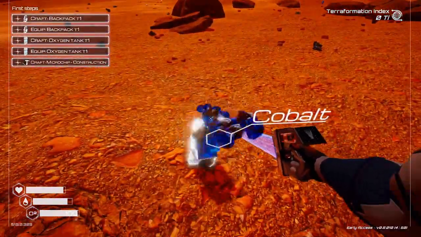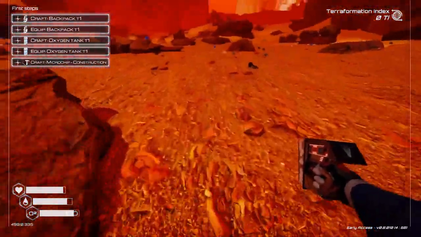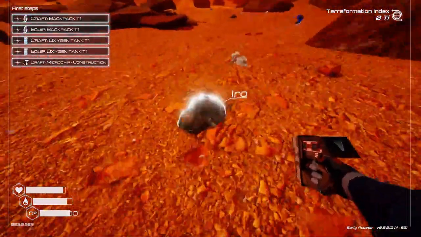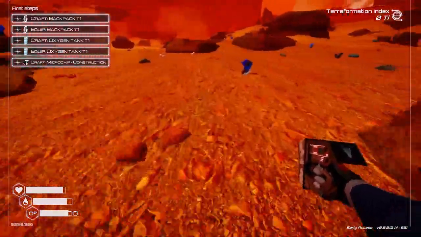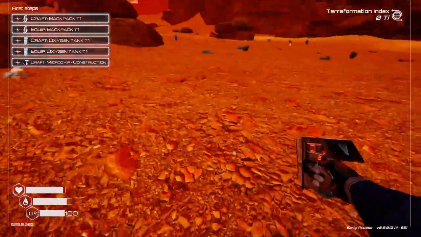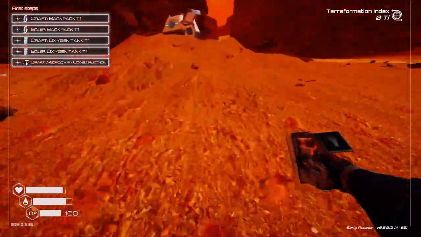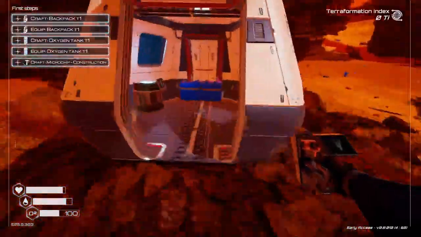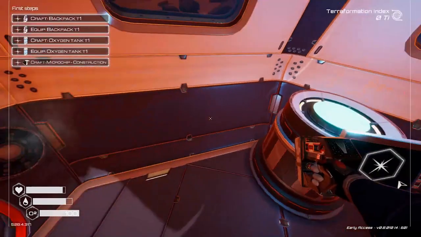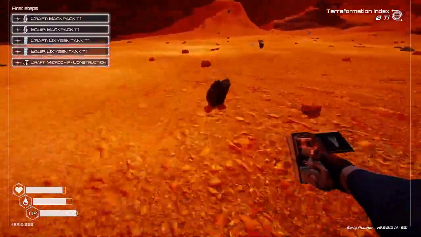This is cobalt right here. That's silicon. There's iron. Need one more of these. What else was it we needed? I can't remember. I suck at remembering things. Need 1 magnesium. That would be this one.